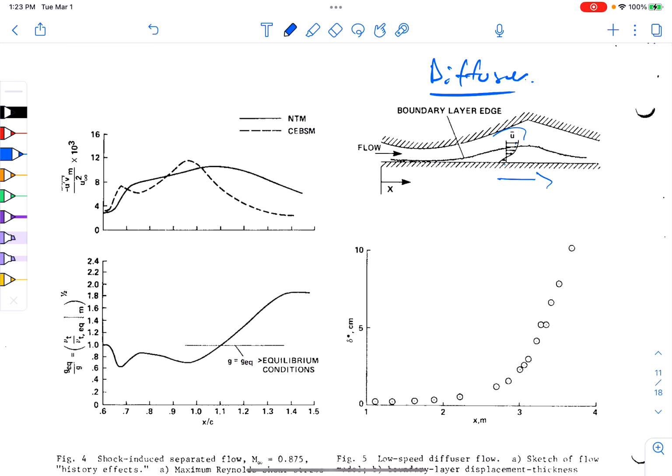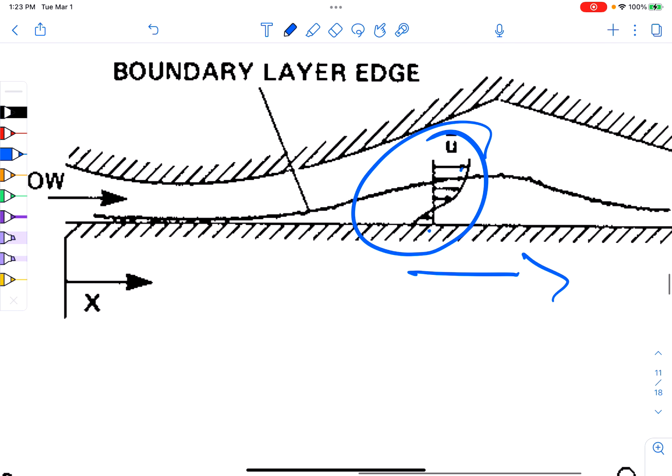And what happens here, you can see at the wall, because of this diffuser, the flow is actually separating. You can see here's the zero velocity, so you actually have a negative velocity at the wall, and a positive velocity away from the wall, and this dashed line here is the edge of the boundary layer. So you see this simple subsonic flow with a turbulent boundary layer has separated because of basically the induced pressure gradient of the diffuser. Well, that's not good at all.